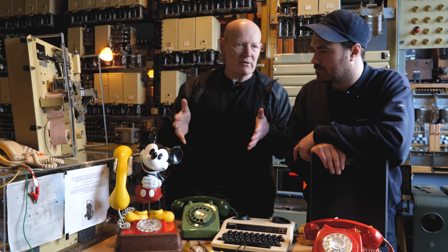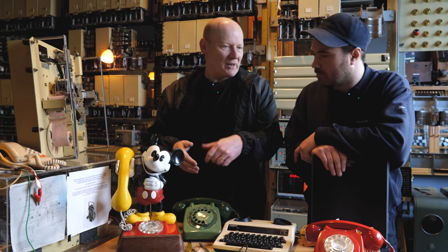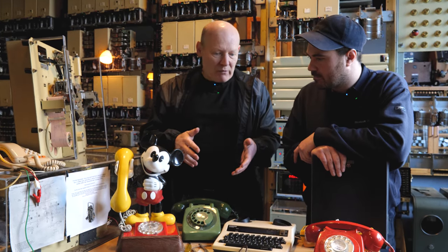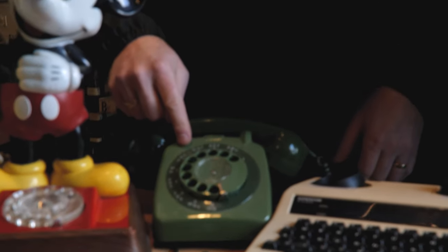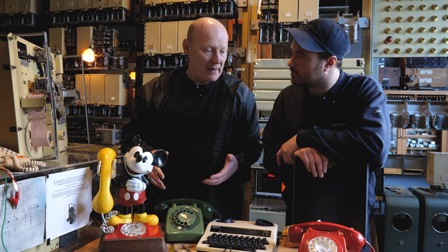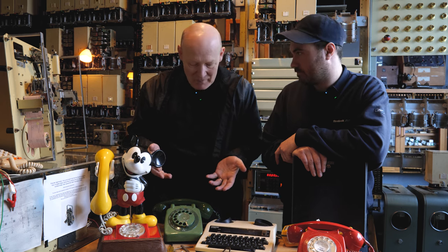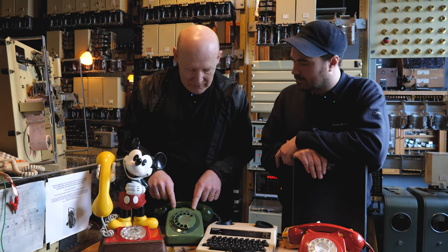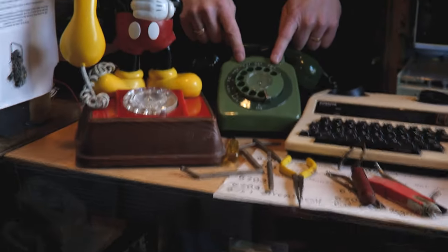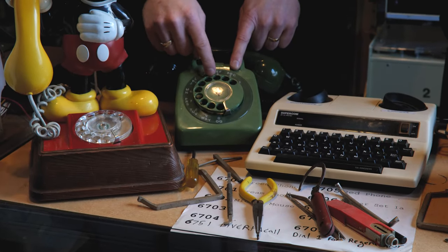Everybody — the public — knew, and if you looked at old advertising magazines or papers from back in the day, they'd have the old — for London for instance — they'd have Royal 1234 as the number for a shop or company. Of course, when you run out of capacity with the combinations you can use — you can't put B-U-M for instance — you soon run out of capacity, and London's telephone network was growing so fast we needed to replace it with a numbered scheme. With automatic telephone exchanges you're dialing numbers; you can't dial words. So to get the public used to the idea, you could still dial Royal — Royal was 709 — so if you looked on the dial, you'd do 709, thinking you're dialing ROY, but actually dialing 709.